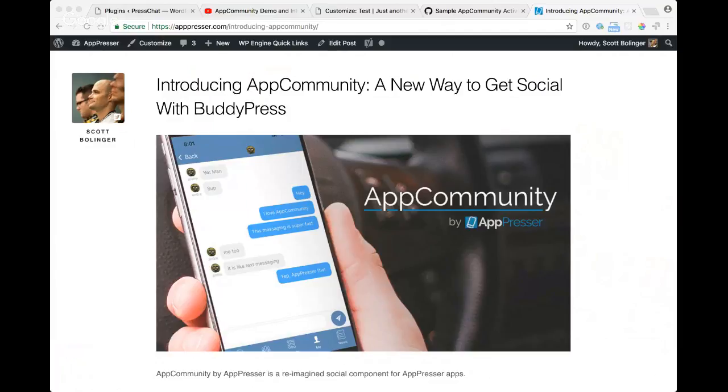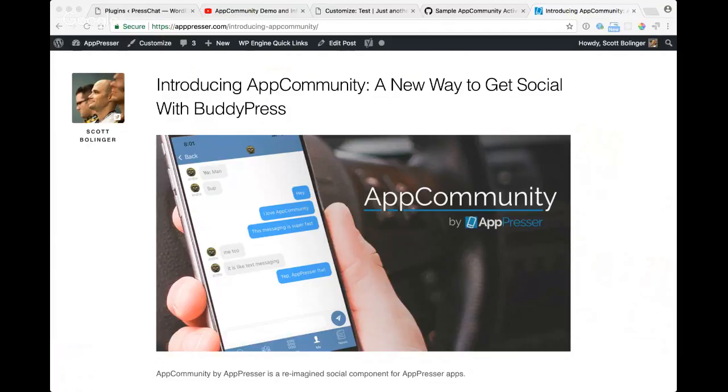And even if your whole site is not based around BuddyPress, you can still just add maybe one of the components. So if you just want people to be able to private message between each other as maybe kind of an add-on for your community, you could just add that single component into your app and then have the rest of your app with the other AppPresser features like your blog posts, maybe your membership pages, things like that.